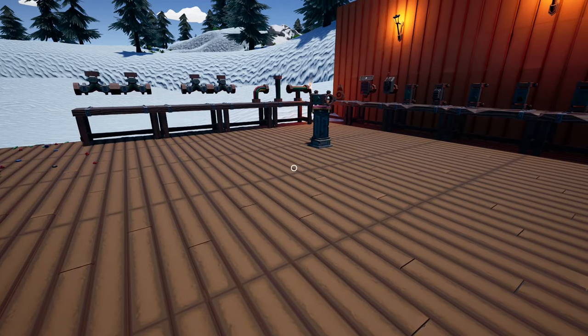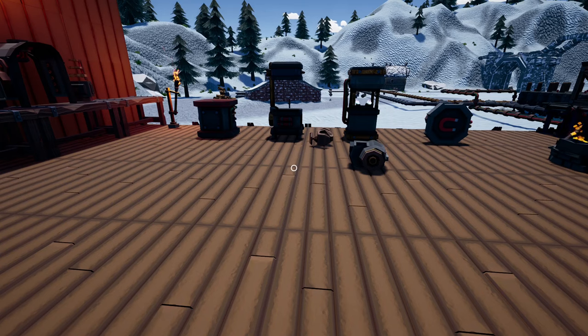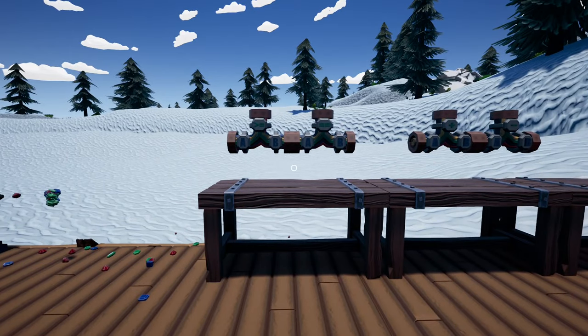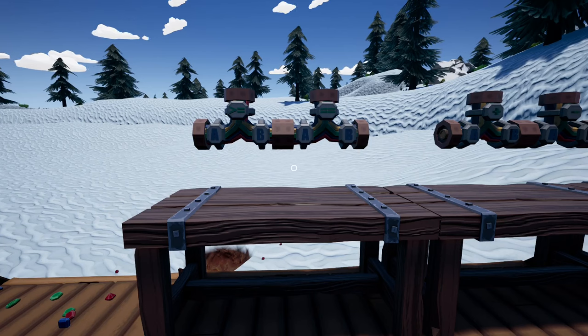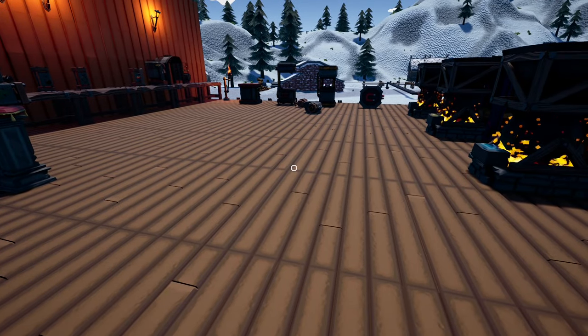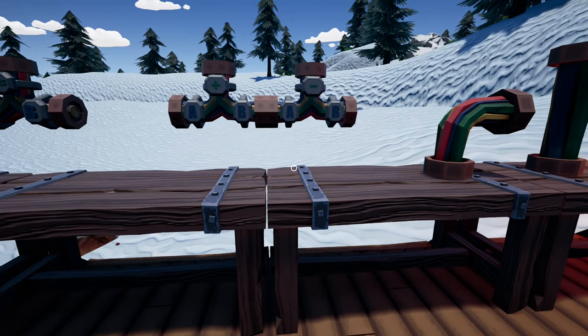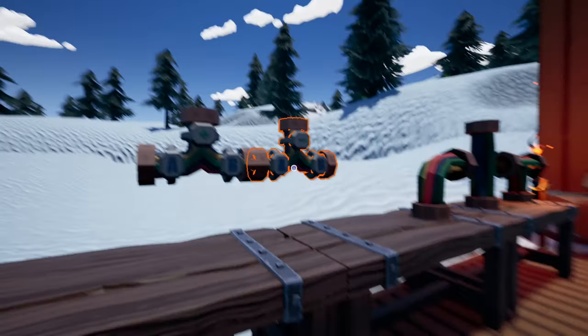Now, here's what I've actually learned about all the logic pieces. First, these group of machines — are they getting a 1 or are they getting a 0? These two pieces right here always put out a signal. When you hook something up to them and they make the comparison, whether it's an equals to or a greater than, the answer will put out a 0 or a 1. Meaning your machines are always receiving a signal, but they will only turn on when they receive a 1. These two just do math — they take a signal from a counter or from a number pad, and then A is subtracted from B or A is added to B, and the new number is sent out.